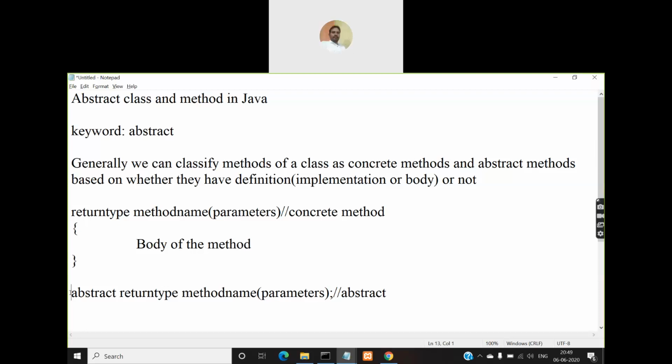If you leave subclass B empty, then we need to create one more subclass for that class B, like we did in concrete. You have to take it to the next level and make that B also abstract. Okay, sir, got it.